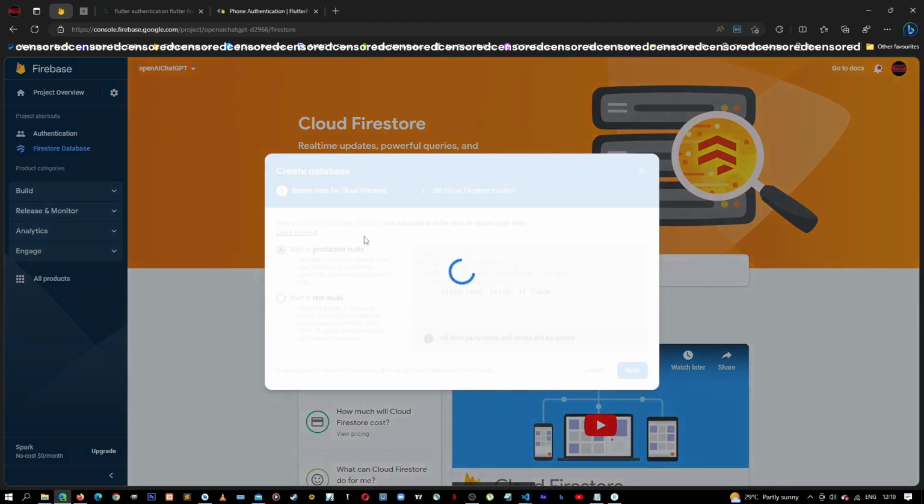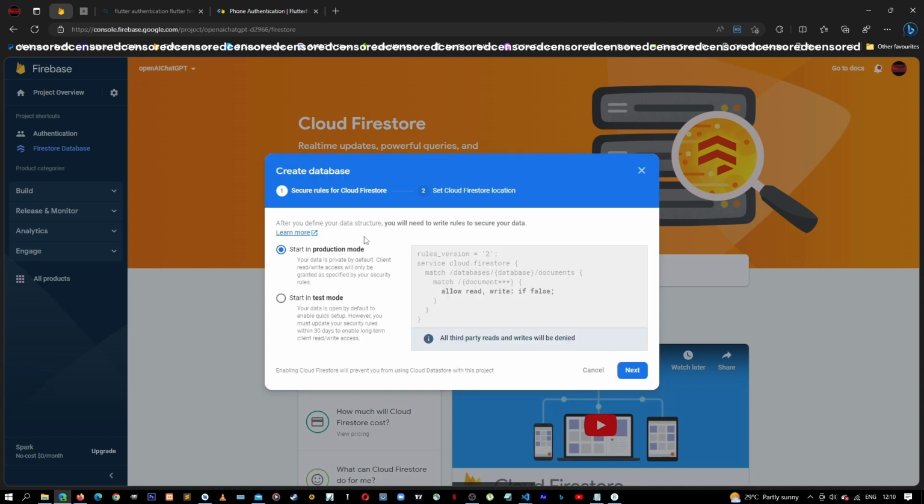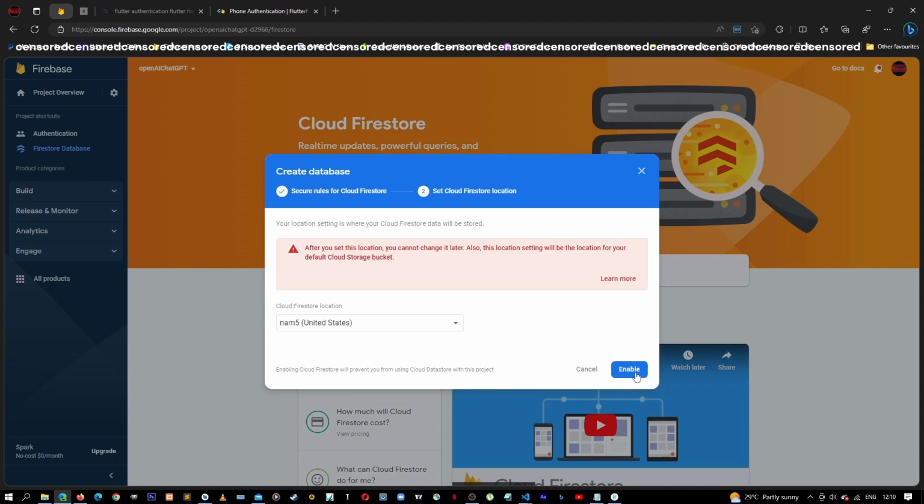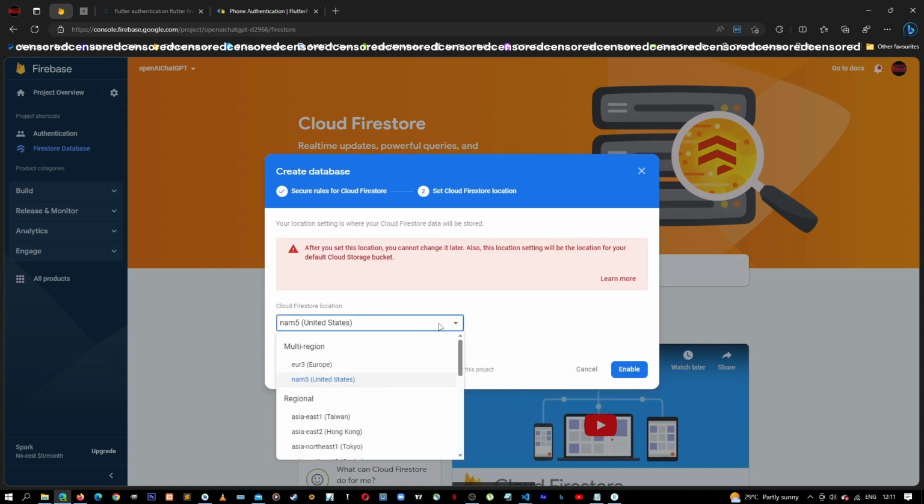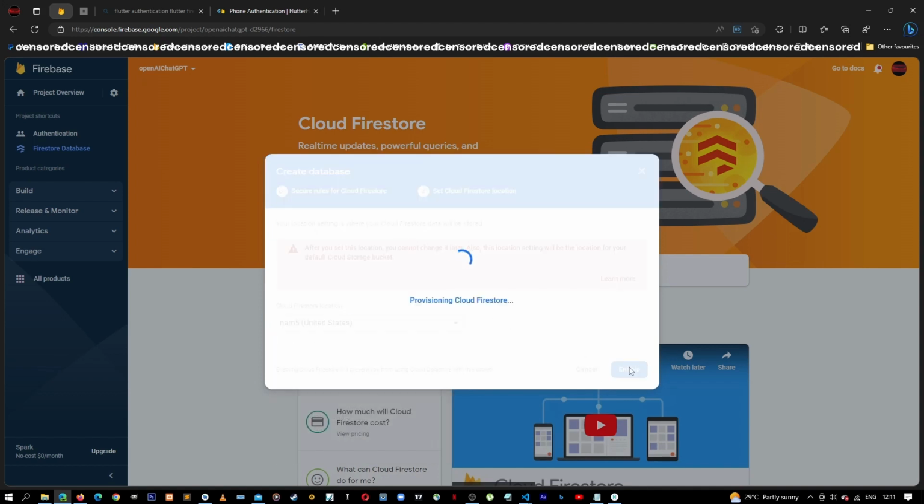Here we'll click on create. Let's start in production mode. Just click next. Here you can choose the database. I just go with the default. Click enable.